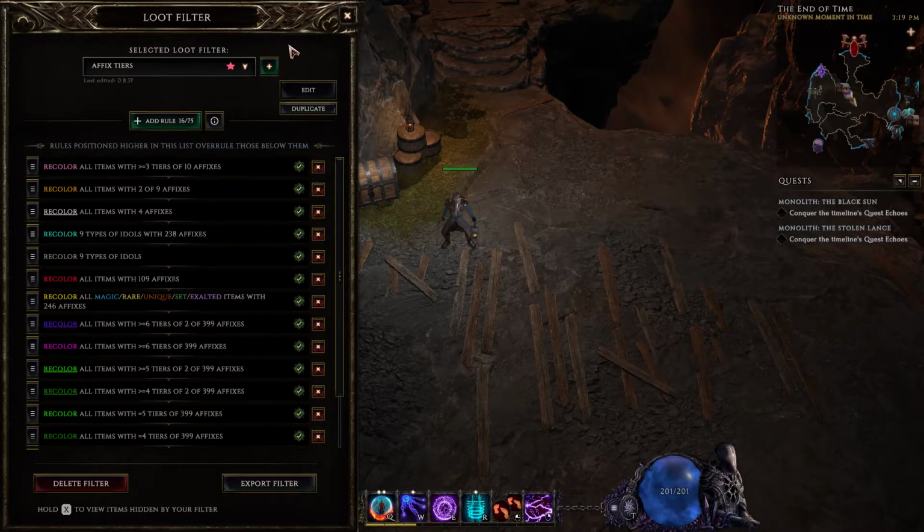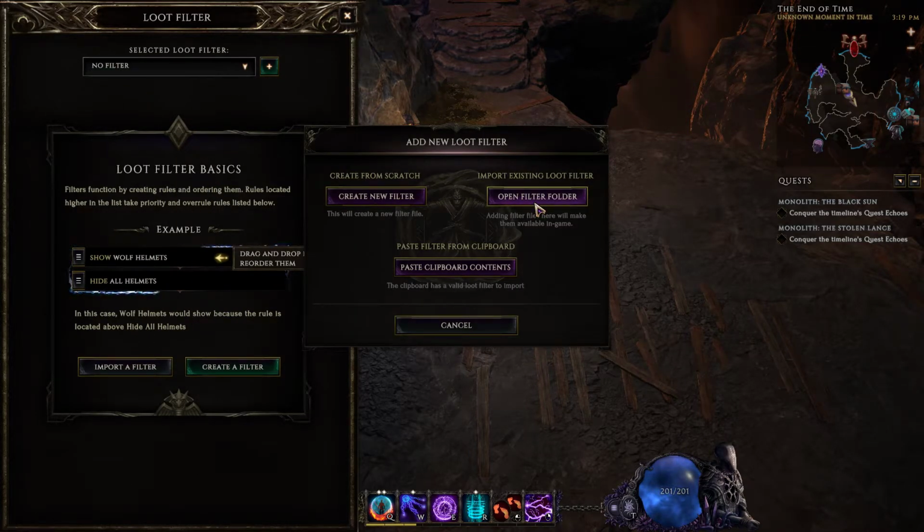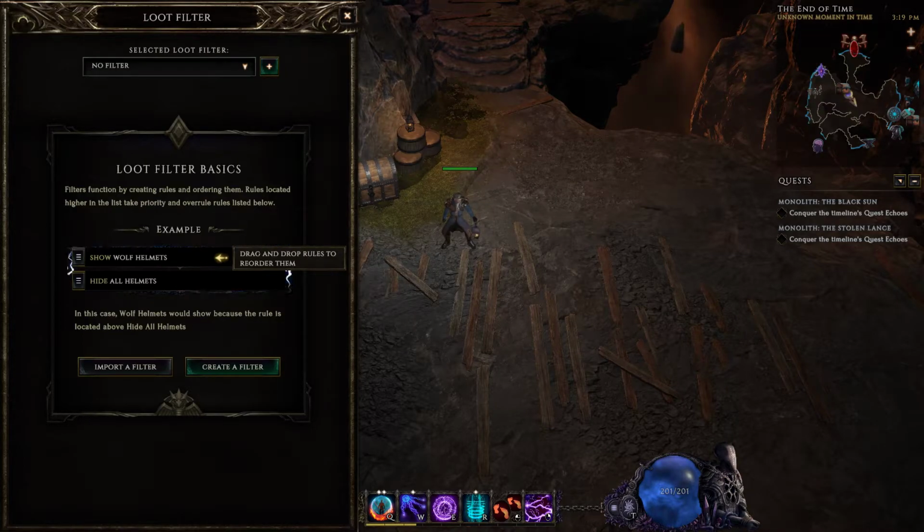But all you would do is just download that, and then from here, from the no filter screen, go import, and we're just going to open filter. Now I used Heavy's Mage here for the example. He has a topic on the forum where he does class filters. So you just choose whichever filter for the current class you're playing, and he explains his approach in that forum post. It's actually a really good approach. It's a really good loot filter.